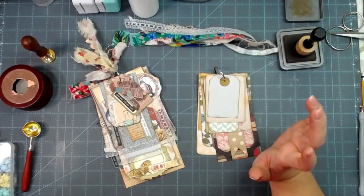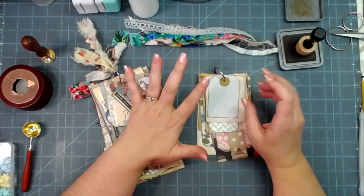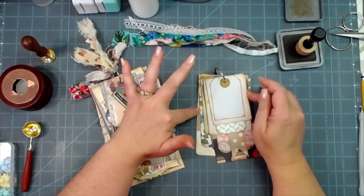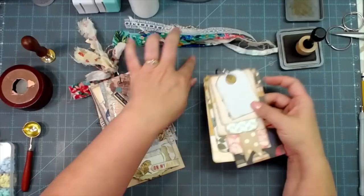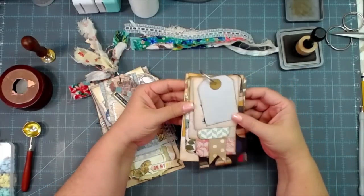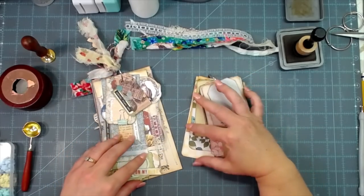So I'm going to go through and decorate this one. It'll take me a little bit, so I'm going to go ahead and decorate it off camera. I'll come back and show you the finished product of this with these tied on to the top, and then I'll give you some still shots of both albums at the end.